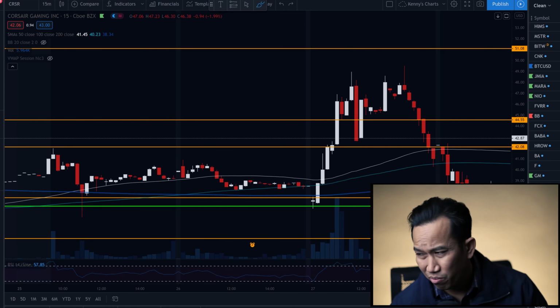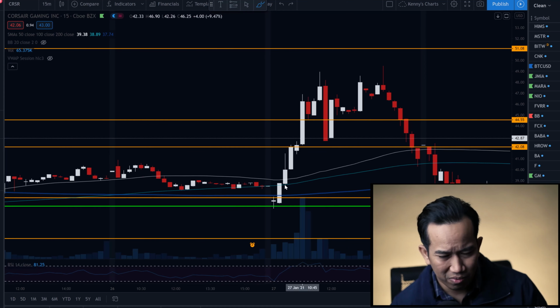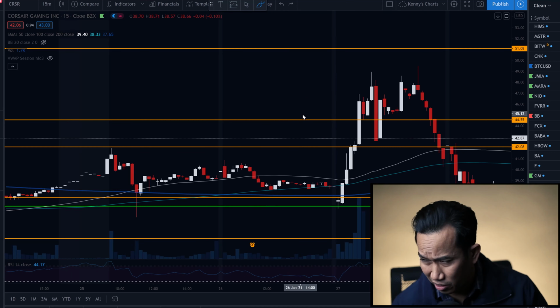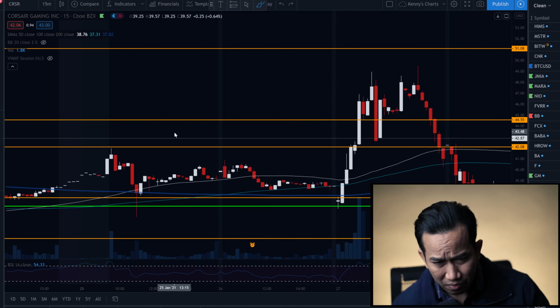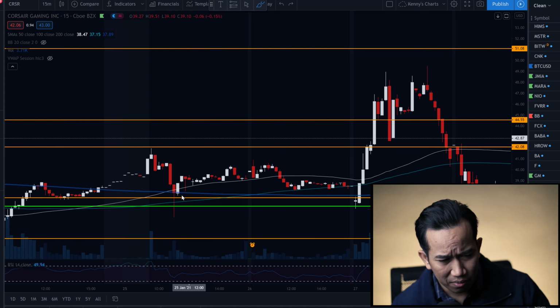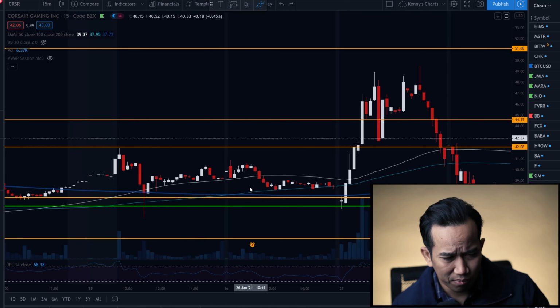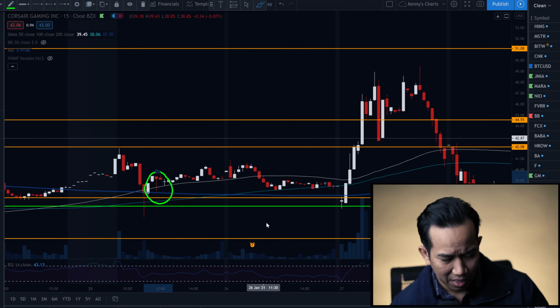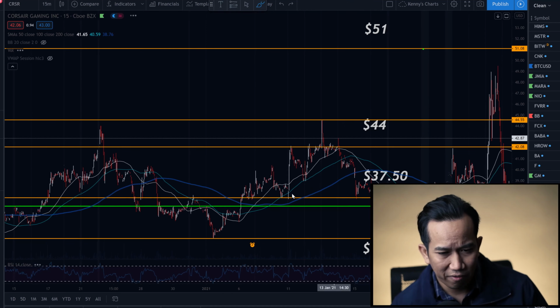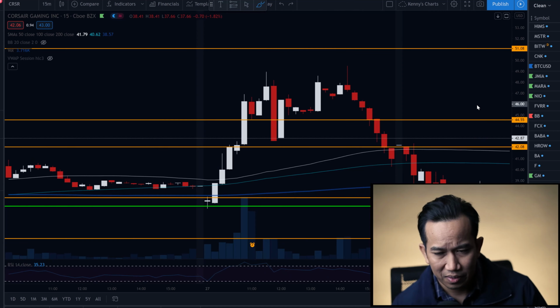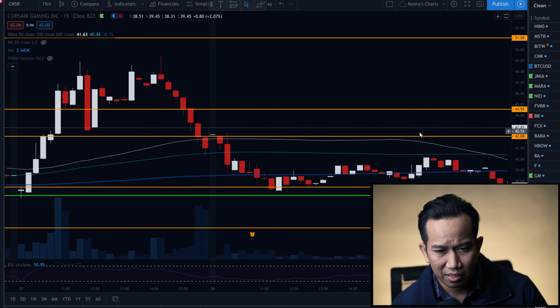I think the best way to do it if you're trying to learn fast is don't worry about what all those memory tricks are, like shooting stars and hammers and stuff. But more so, just think about it in terms of, if you see a lot of wicks in series, that's more telling to me than just one single hammer sitting here, right? Let me see if I can find a spot that'll be more telling.